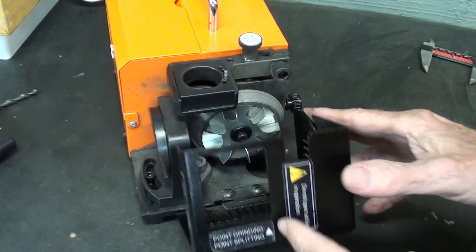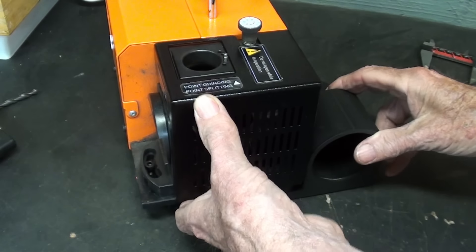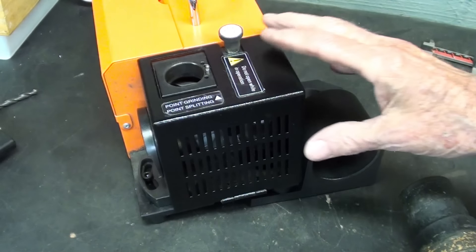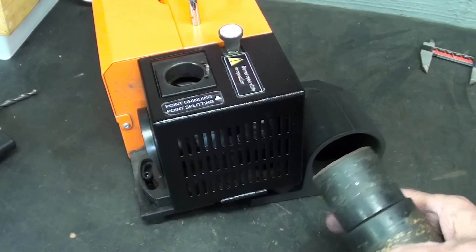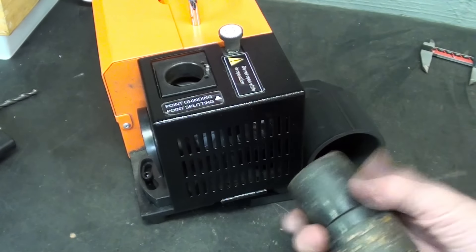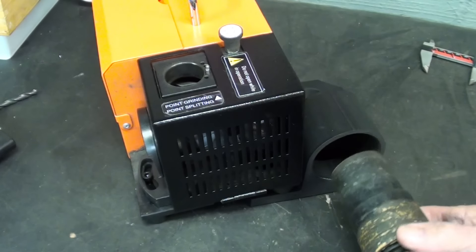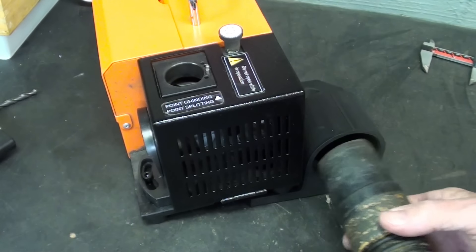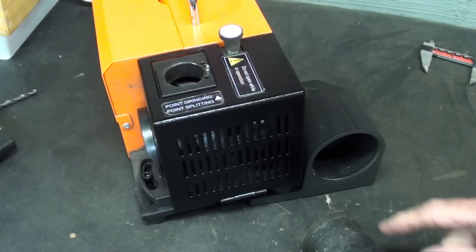How is this thing going to work? Well, let me close that up — it will basically fit in there just like this. I'm not going to mount it yet until I make an adapter. Obviously, Richard's vacuum hose is larger than this because it would fit his, not mine. He didn't know what I had. This is what my vacuum looks like, and of course it's way too small to fit in this large hole.